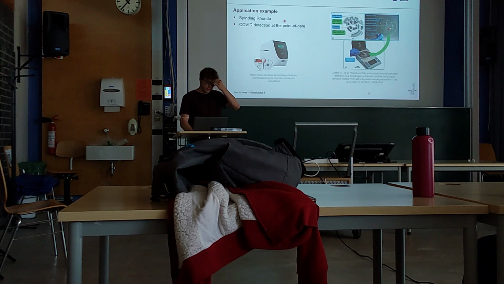So an example is one of our spin-offs, SpinDiag. They use this kind of technology to do fast COVID detection at the point of care. So they are working with this system in a clinical setting where doctors have to get quickly information if a patient is positive or negative.